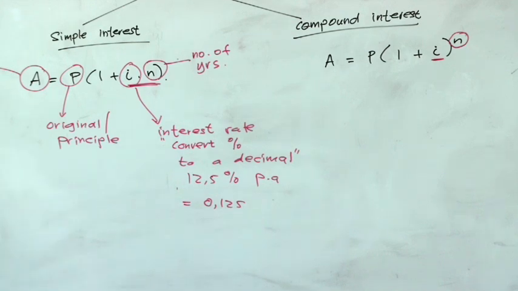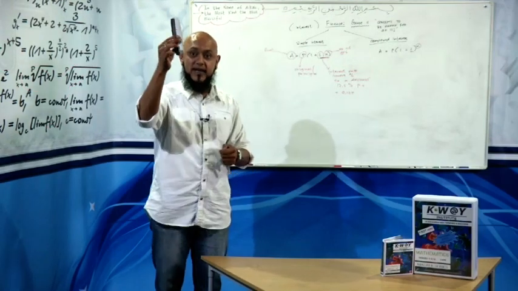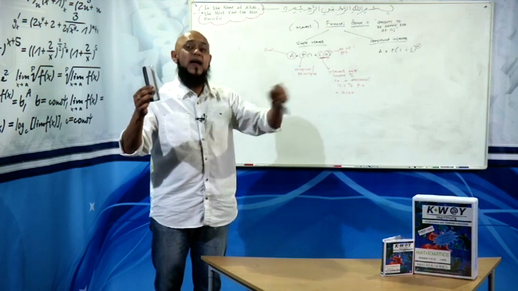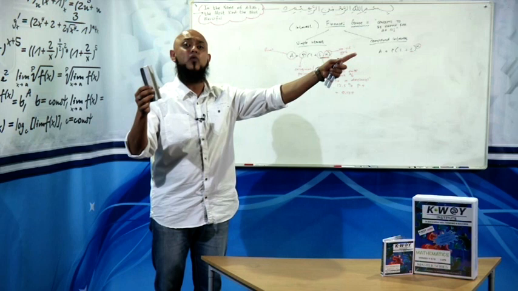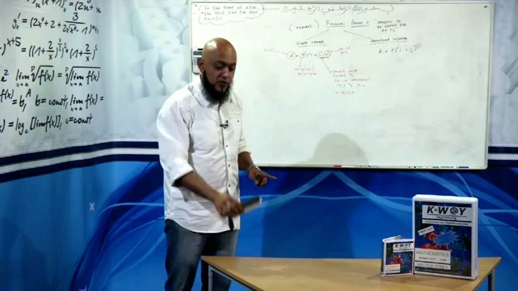Now, let me explain to you quickly what is simple and what is compound. Simple interest is you take an item, I buy item X, and I buy it over a period of 3 years at 15% per annum. So all we'll do is plug it in, and I will find out what my total amount is that I'm going to be paying. It's simple, it's straightforward.